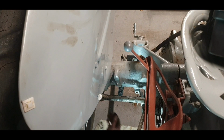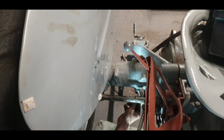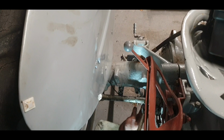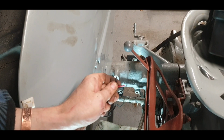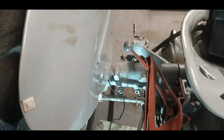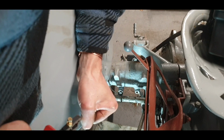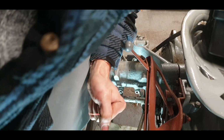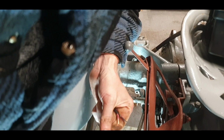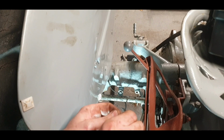Beautiful. Okay, so that means we can now run our wire through there, like so. And it just kind of keeps it out of the way of everything. And we can join them all underneath there. So we've got to bare these anyway. That's what we do have to do. So we'll give them a quick stripping. To be a little bit minimalist on this, I don't want to go cutting the actual cord of wire, so there we go, that's that side ready to go.